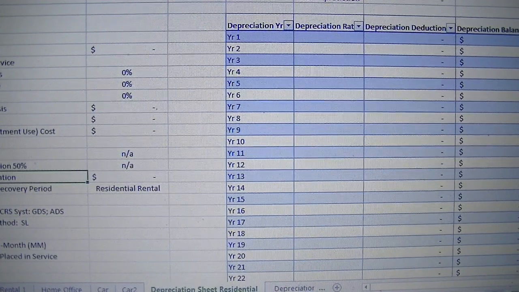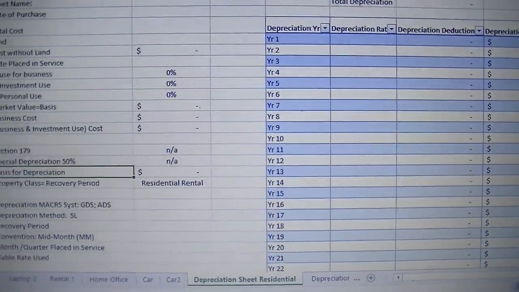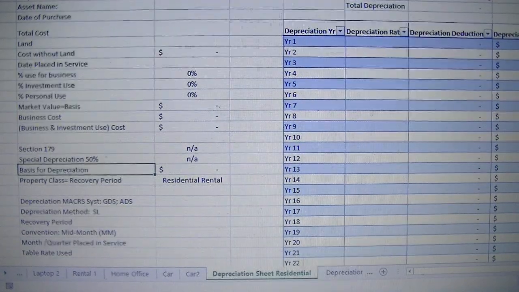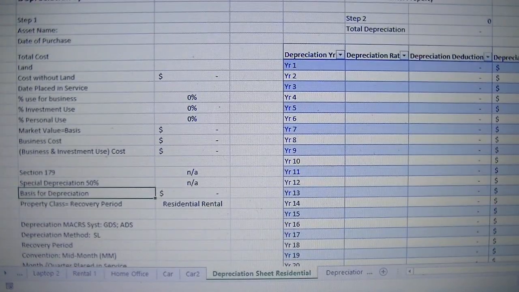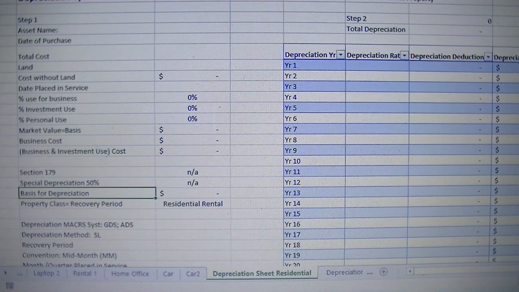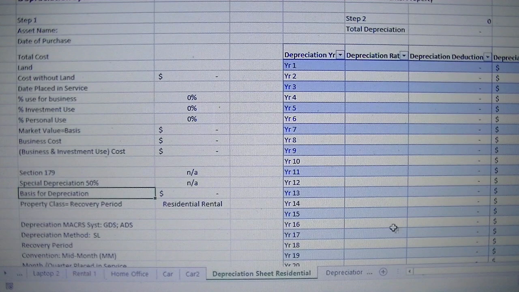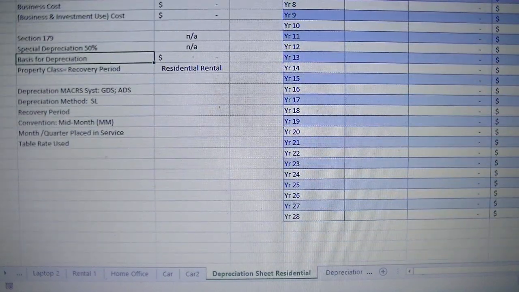Yeah, and the spreadsheet is a very good one to help you track your rental properties, and that's pretty much how you depreciate a residential rental property over 27.5 years.